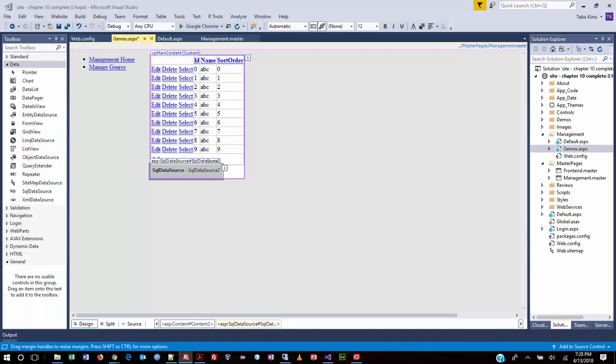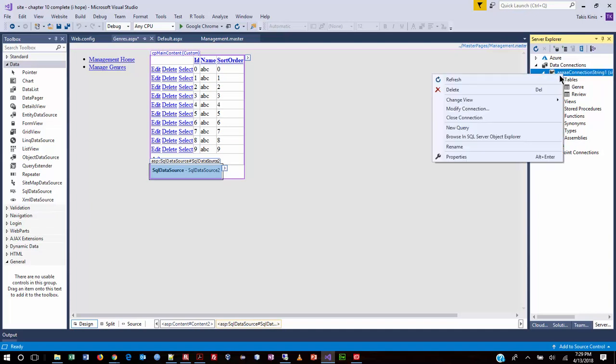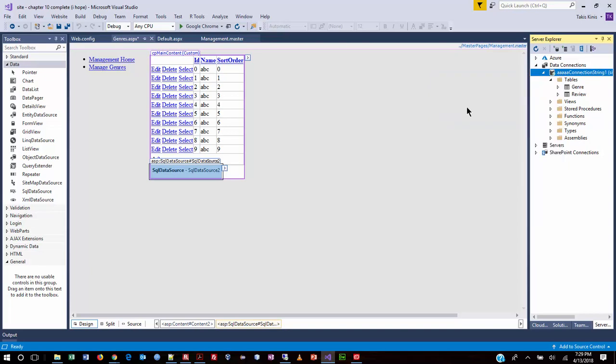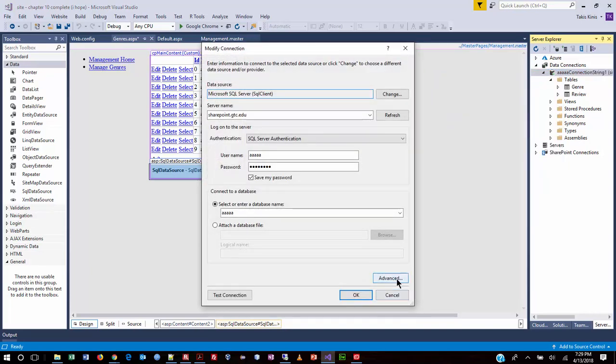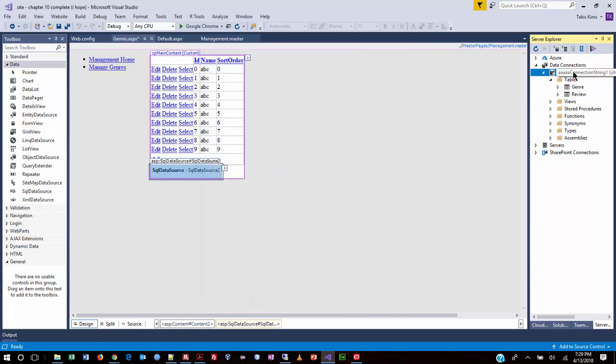We did have a few people here in class that struggled with getting this connection to work, and the error they were getting in their browser was saying that login for user failed or something to that effect. And what it turned out to be is that in the Server Explorer, even though it showed that the connection had saved the password, it wasn't actually saving the password. And the way that we figured it out was, I forget exactly where we went, but whatever it wasn't saving. So what we did is we deleted the connection, recreated it, made sure that save password was selected, and it seemed to work.